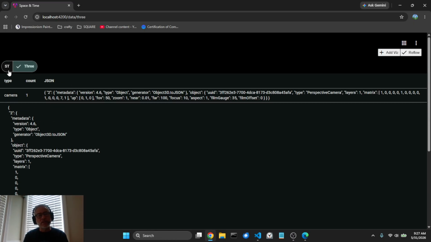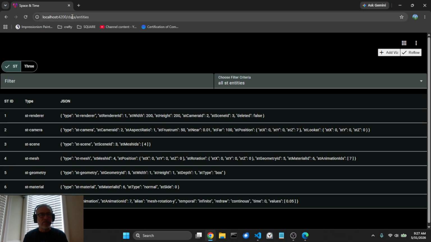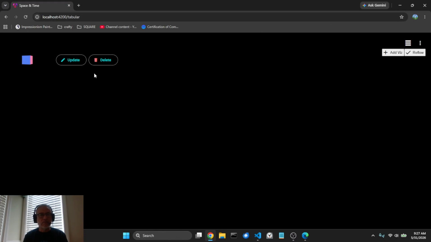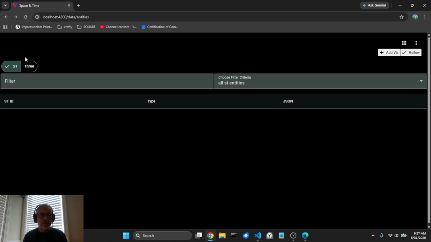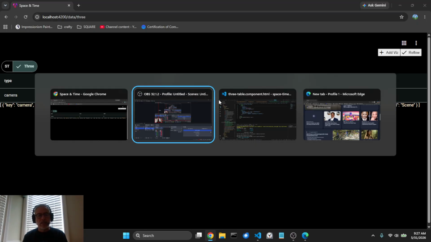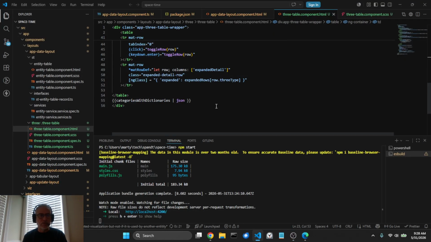But anyway, the goal is, if we come over here, we can see all of our STIDs, and if we click on this button, we can see where it is in the table, and then we can delete it if we hit back. The goal is that when we go into 3, it's gone. And sure enough, it's gone. So we do not have a ThreeJS object that's just sticking around doing nothing, aka a memory leak.